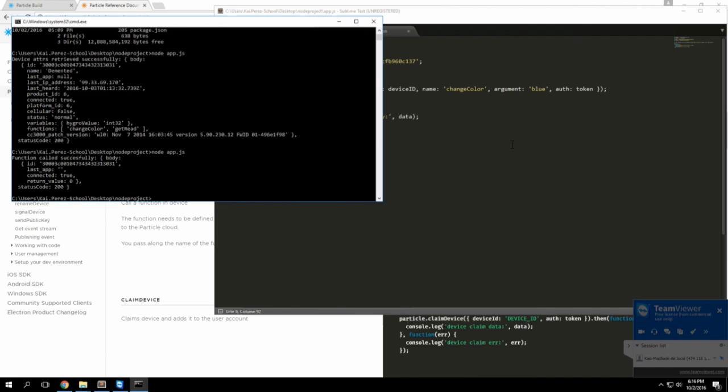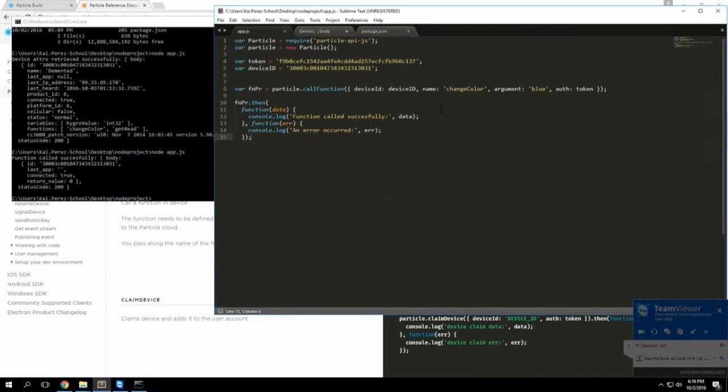And I'm hoping that if you followed this code and you put in your function that is exposed in the cloud along with the correct argument, you're going to get the same results as I do. I'm so happy right now, and I hope you guys are having fun. I'll see you in the next video.